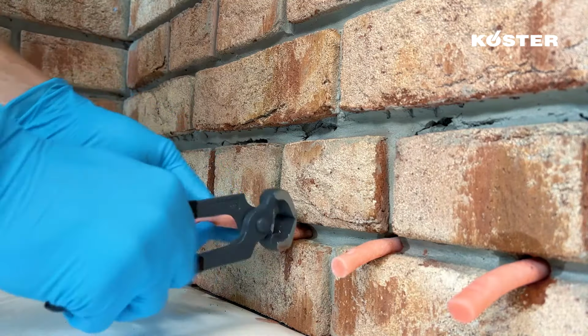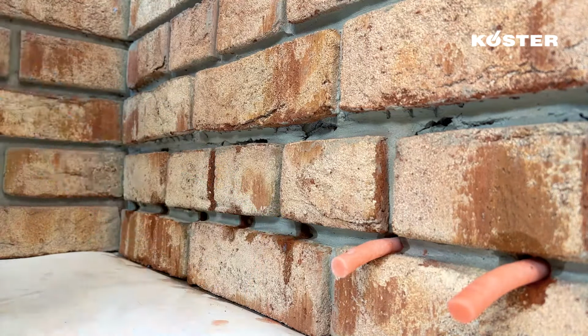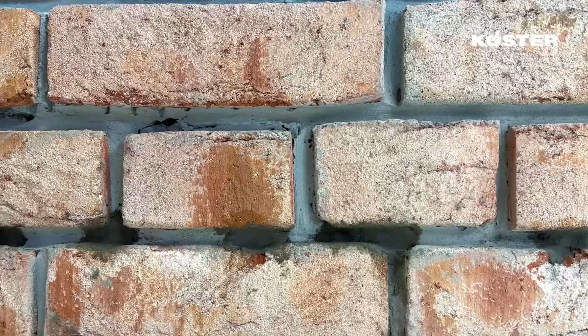The capillary rods are cut flush with the surface and remain in the wall. Finally, the drill holes can be sealed flush with the surface using KÖSTER KB Fix 5.